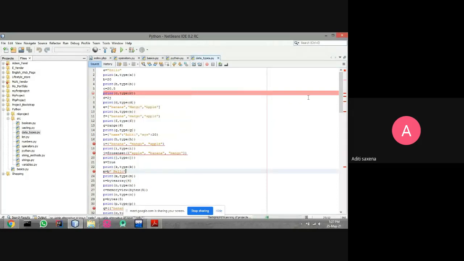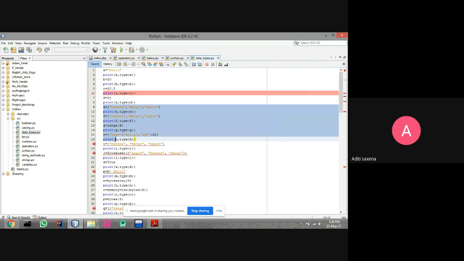Okay, so these are the data types. Now we are going to print all the data types of Python: e, f, g, k.